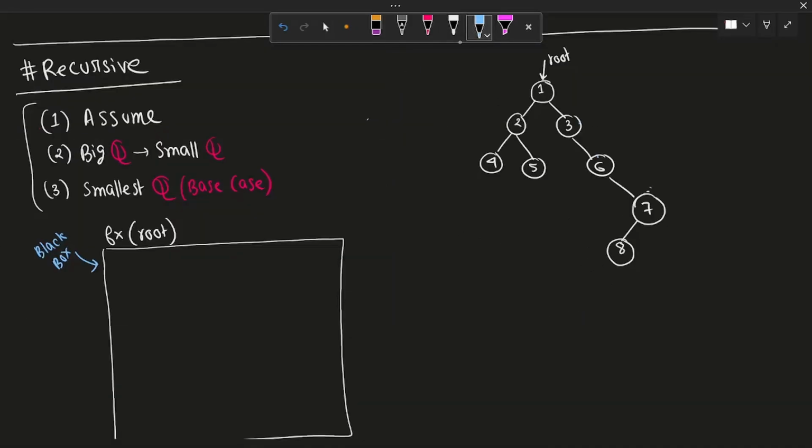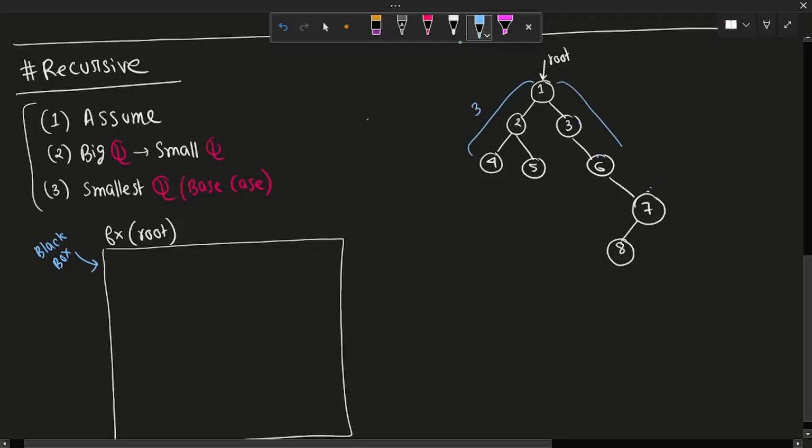Now we are going to discuss the recursive way to solve this problem. Now in recursion, I have told you before you don't have to actually think how internally recursion is working. All you have to follow is these 3 steps. Now before solving it using recursion, let us look at this question that we have. Now for root 1, the left subtree, the maximum depth that we have is 3. And for the right subtree, the maximum depth that we have is 1, 2, 3, 4, 5, right? So the answer will be 5, right?